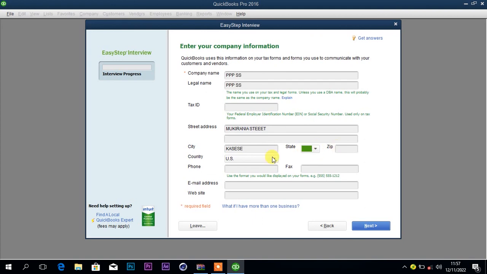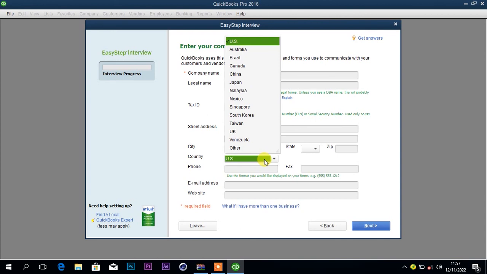Also the country, select the country where our business is operating. When you come on this list of countries, you will see that our country, Uganda, is not there. So if your country is not among the countries specified here, you just select the option of other.